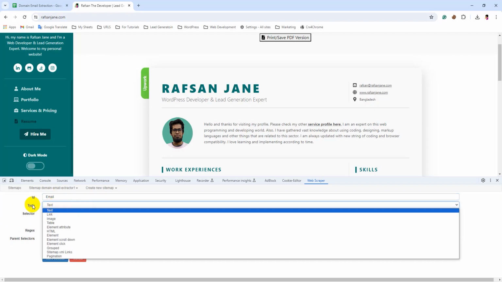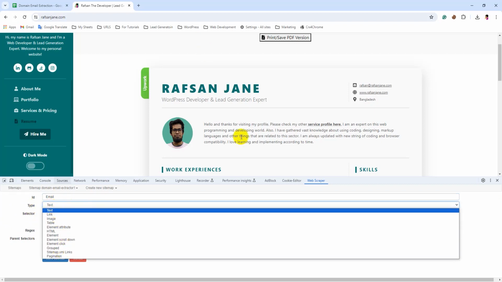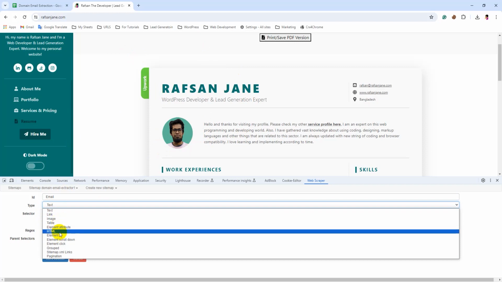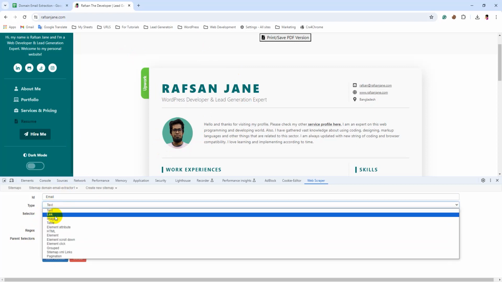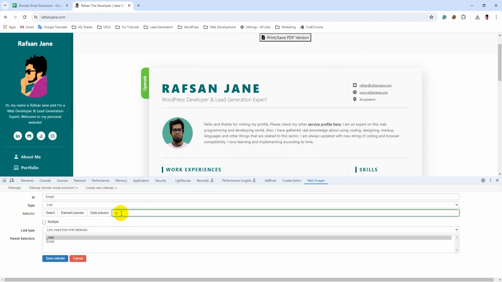You can check the type of the data. If you want text from the web page, you can select text. If you need links from the web page, you can select links. If you need images, you can select image, table, and everything. So if I want to show you a simple example, just click link. Let's collect URLs from this body. So we want URLs. URL means anchor text A.